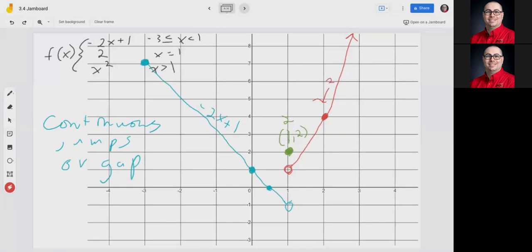We do have some jumps and gaps here. Notice right here. I mean, what's happening? It jumps from here to here to here. Or it jumps, yeah, I guess it would jump from the blue to the green to the red. That's a major jump going on. You got these gaps in that jump. And so this will not be continuous. This is not a continuous function. So if you have some gaps, that'll be where it's not continuous.